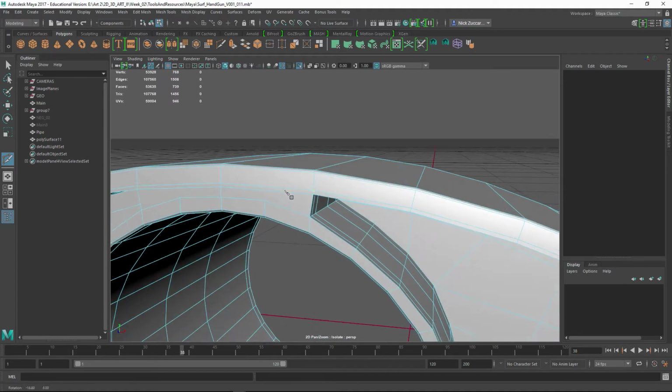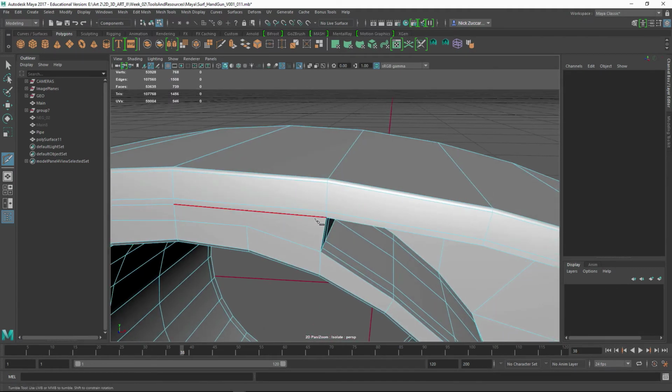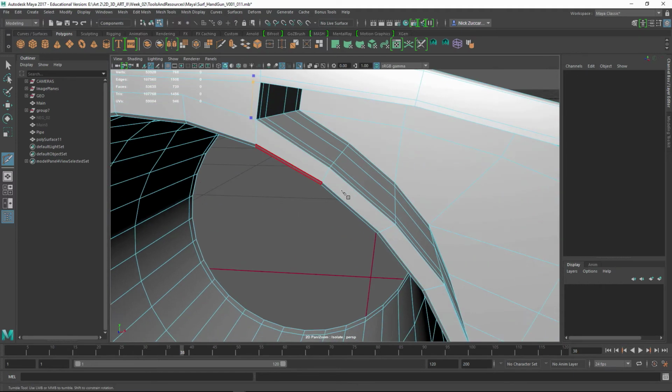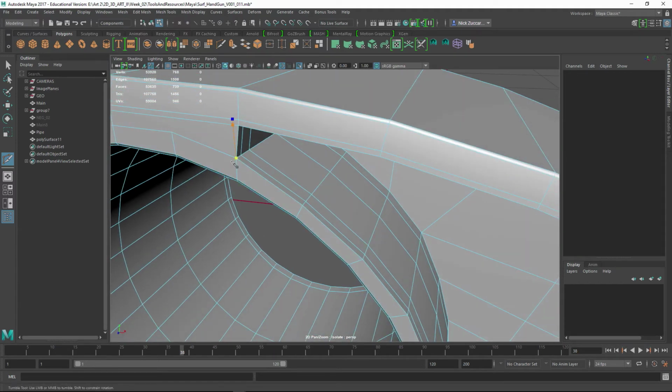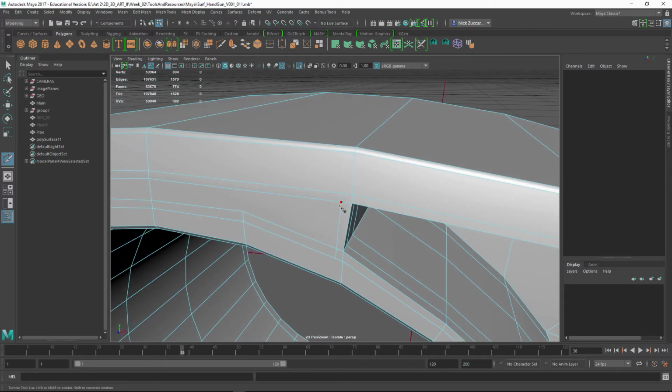It does feel like we need something kind of coming around here, where if we did something like this, oops, and come here like that, and then now we've got this geo to kind of deal with.